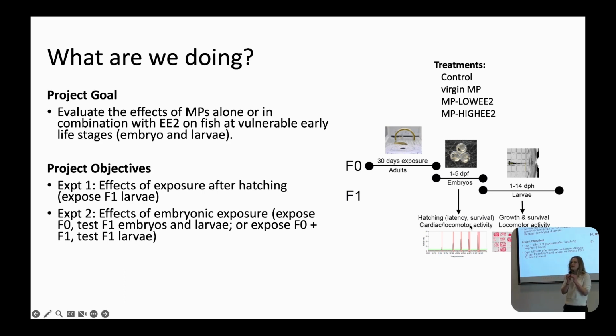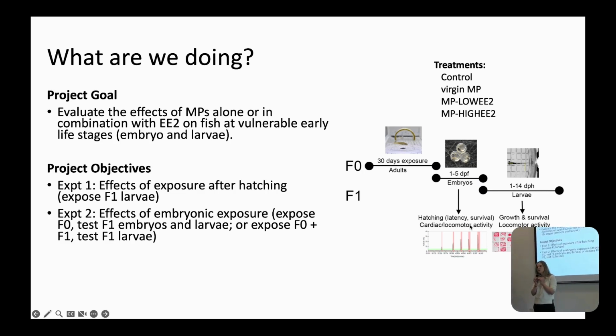And so the contaminant that we were using in combination with microplastics in this case was 17-alpha ethinyl estradiol, or EE2, which is the synthetic estrogen that is used in birth control pills. So this project had two experiments associated with it. First, we were looking at the effects of exposure to microplastics alone or in combination with EE2 on larvae after hatching. So we exposed them for 14 or 21 days after hatching, and then we looked at larval behaviors.